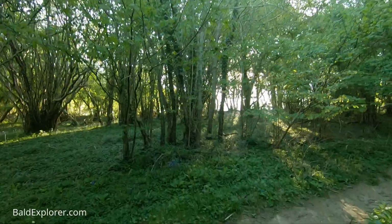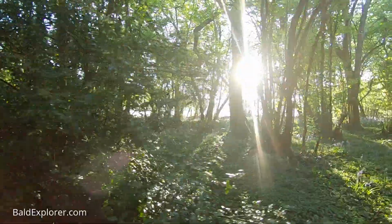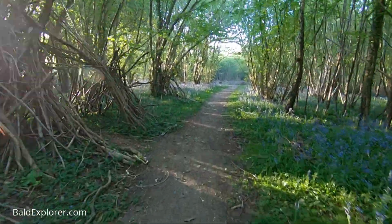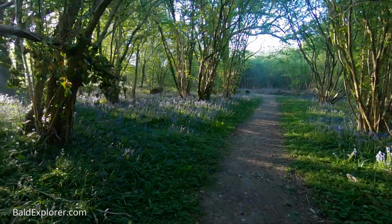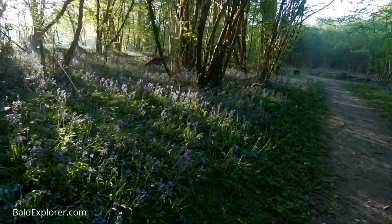Here we go. I've got sunlight coming in. Fantastic. Up there. Now, I think we'll turn this way because I can see some. It's absolutely gorgeous though. The sunlight here, coming through the woods, and down ahead we have bluebells, and they are lit. Oh, rejoice. This is gorgeous, absolutely fantastic.